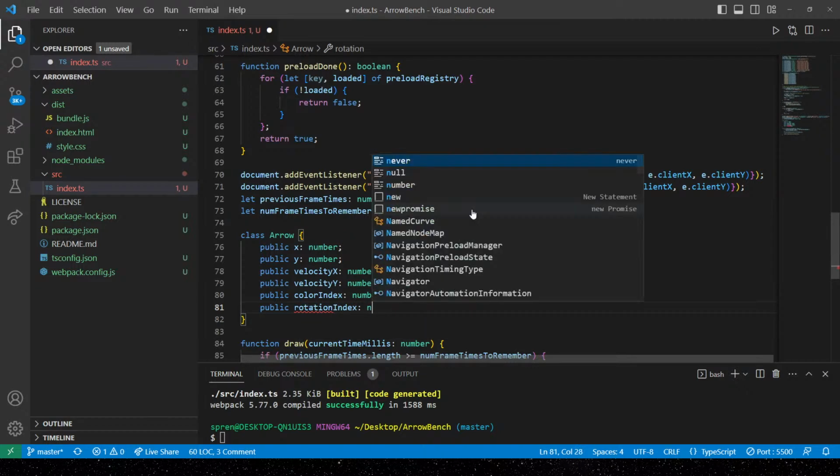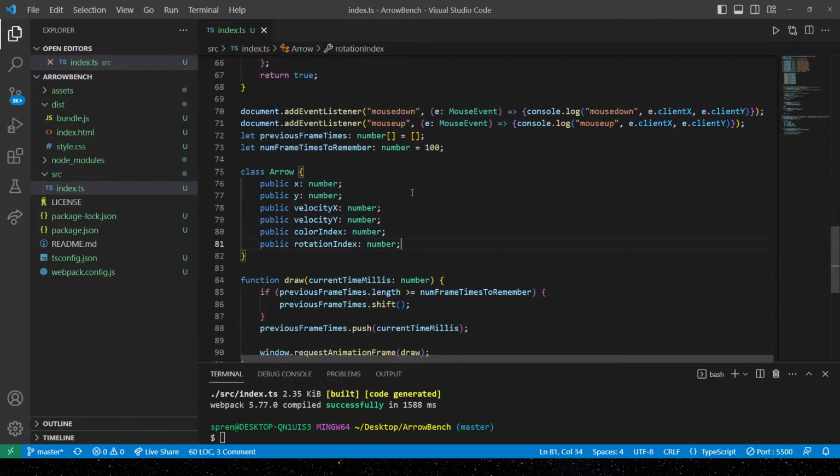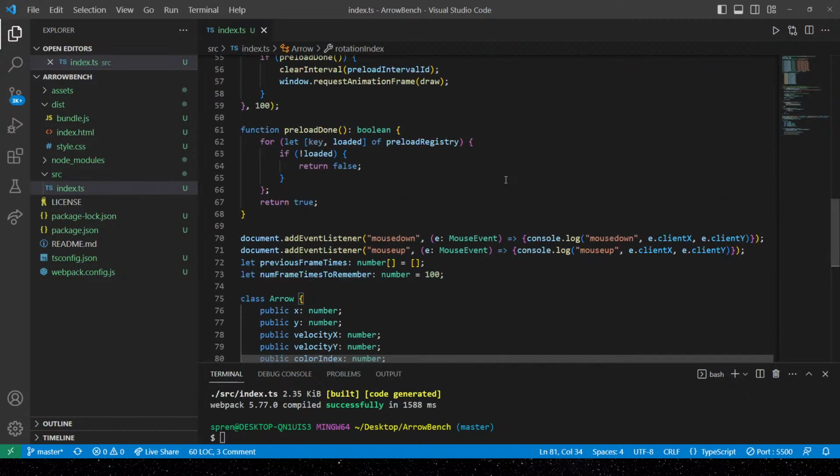Rotation index. Yeah, that sounds right. So when, let's see.